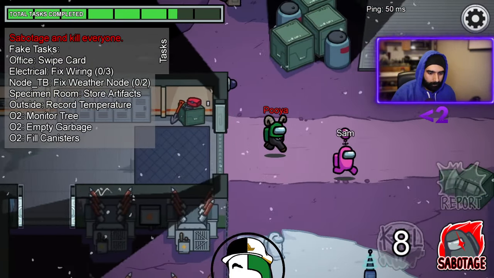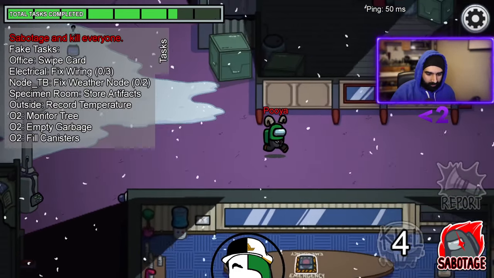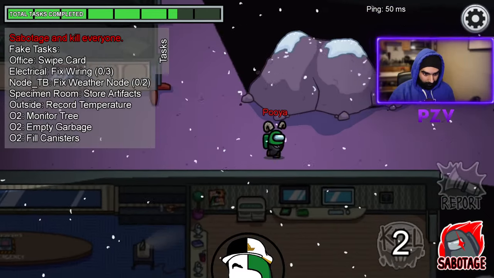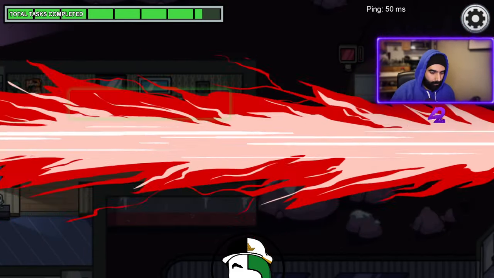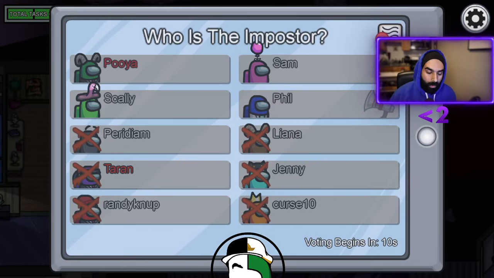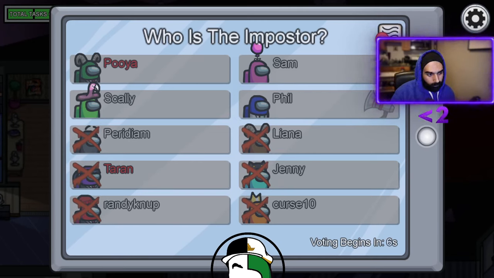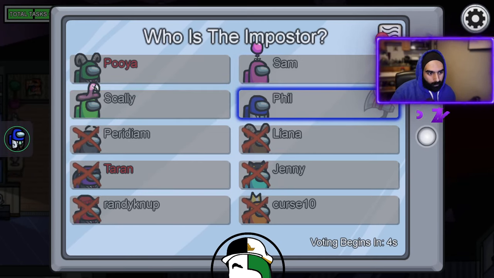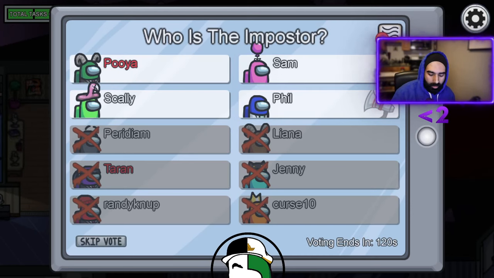Oh, hey, Sam. Don't kill me. I will not if you don't kill me. Iridium's dead for sure. Oh, Jenny just died. Two dead. Okay. What's up? Me and Scally just scanned each other. So okay, perfect. That leaves me and Sam.